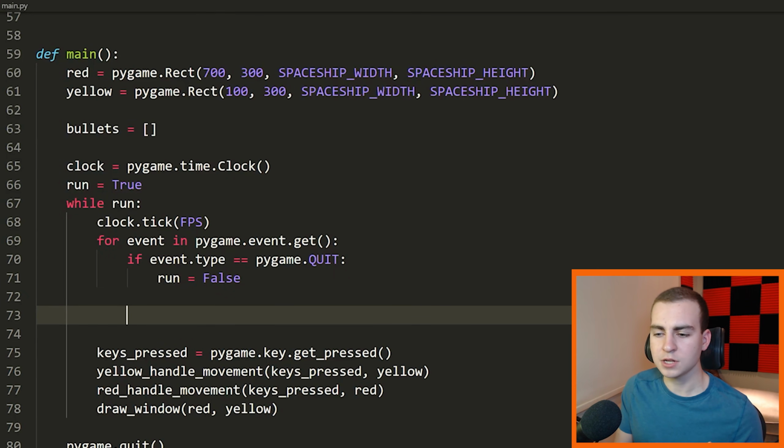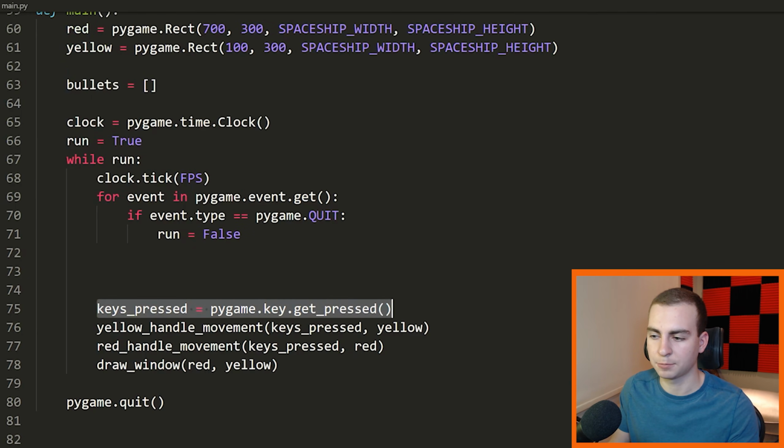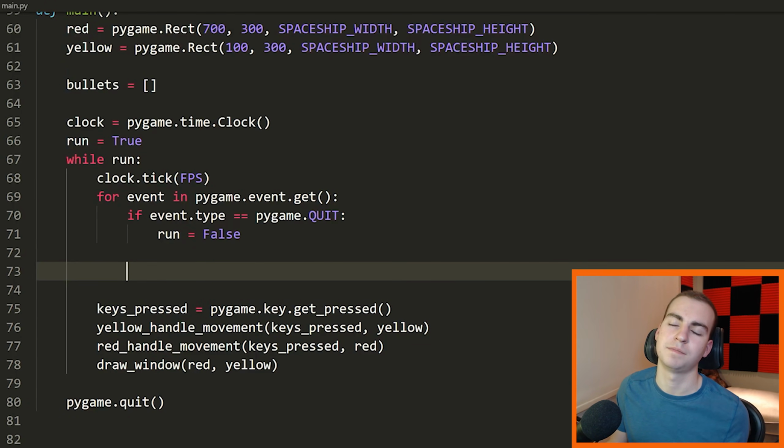Now, I want each player to have a limited number of bullets. So I don't want them to be able to just spam bullets as many as they want or fire them rapid fire on the screen. That also means that I don't want players to be able to hold down the key to shoot bullets. I want them to have to press the key each time, so they have a very methodical shot, right? Not like, say, in Call of Duty where you're just holding down the trigger the entire time. I want them to have to actually press it each time. So let's do that. The way we're going to do that is by not handling the key presses this way. We're going to handle it with this other method.